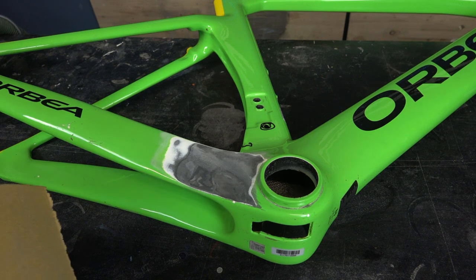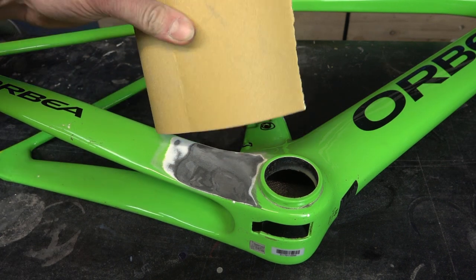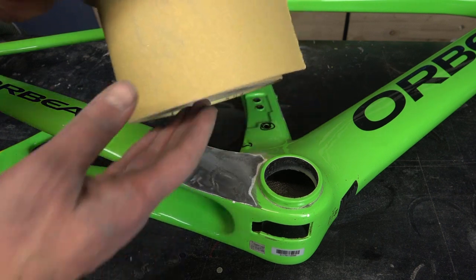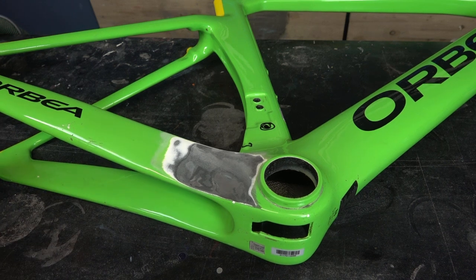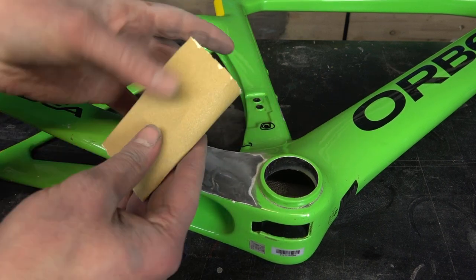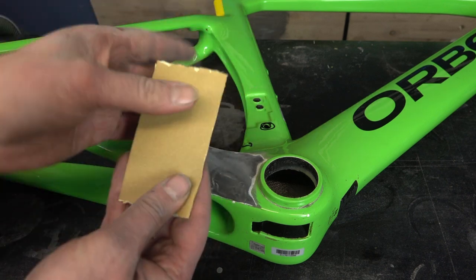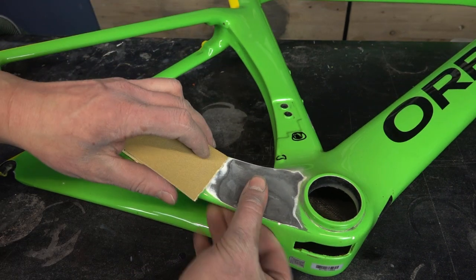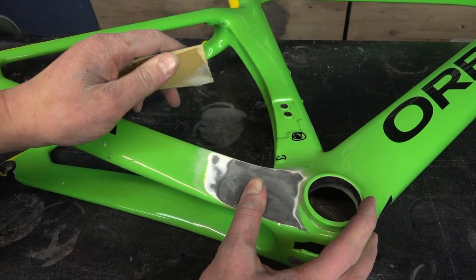And if you don't want to use power tools, or if you don't have power tools, you can sand your frame by hand. I use such sandpaper. It's dry sandpaper. Use such a strip of sandpaper, fold it in half so you have grip on both sides, grip on your hand and also grip on the frame. And then just sand these areas by hand.